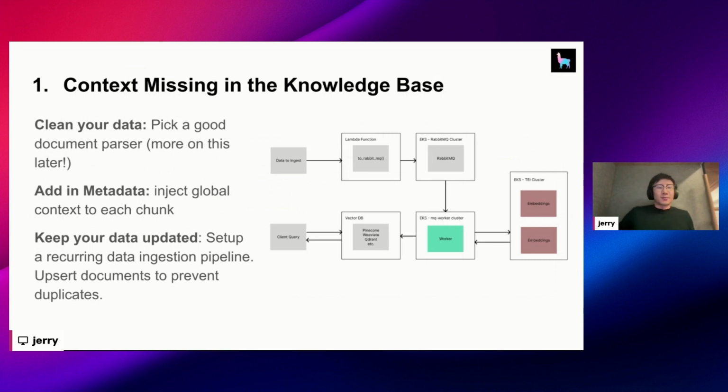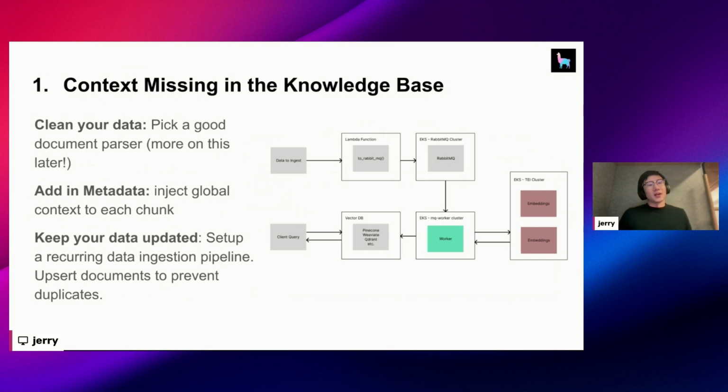Another is that sometimes the context exists, but it doesn't contain relevant global context for the embedding model or the LLM to really figure out how to contextualize this piece of text. A popular approach to make sure your data is high quality is to add in the right metadata for each chunk of text. Let's say you have an overall document. Once you split it up into a bunch of chunks, you want to make sure you add proper annotations to each chunk, so that this tells the embedding model, the vector database metadata filtering, and the LLM more information beyond just what's in the raw text. So it can figure out what article it's from, why it's relevant, that type of thing.